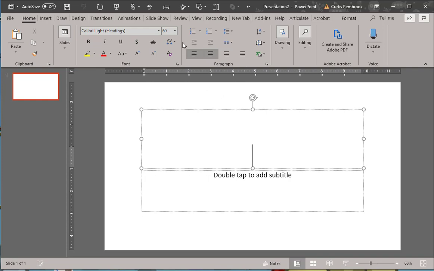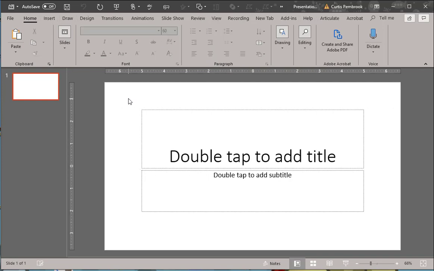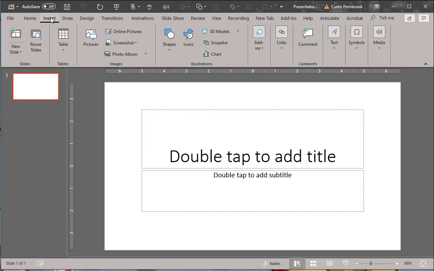And so those groups light up. And so each of these tabs represents features that give you options to create your presentation, such as Insert. You can insert new slides, things like tables, pictures that you may have downloaded, online pictures, screenshots, shapes, icons. This is how I got the 3D models and SmartArt. And we'll definitely take a look at all this.